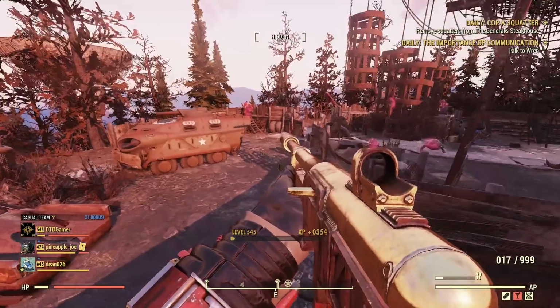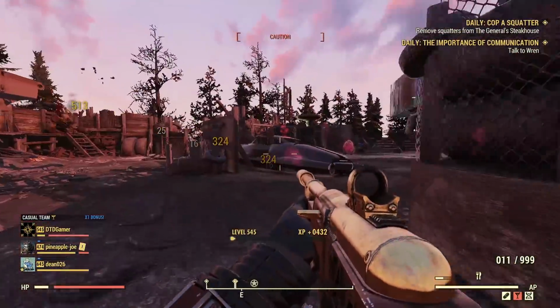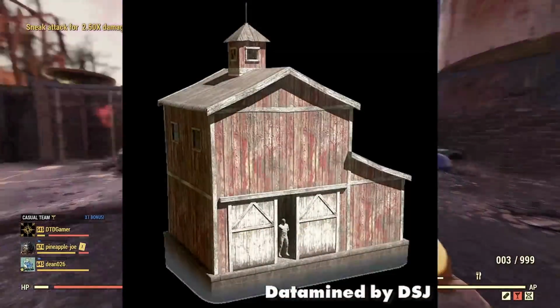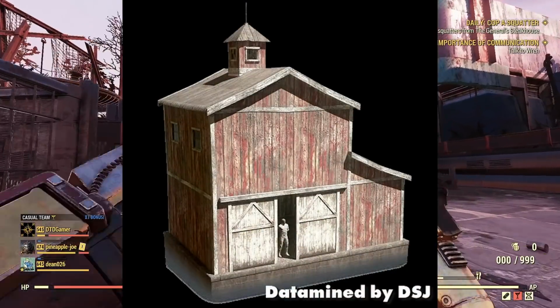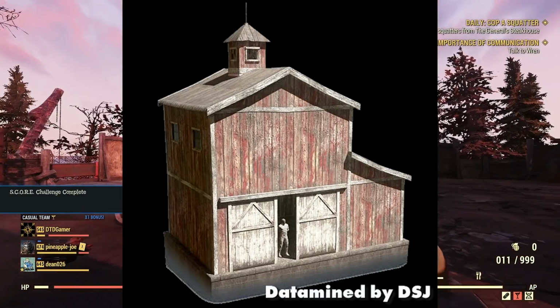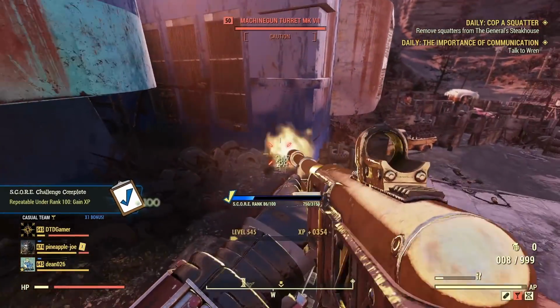Alright guys, to start off with, it is one that we have seen in the past, but this is just a little image of it, showing it again, and that is the barn prefab that is meant to be coming to Fallout 76. As always, some of these data mines will not come to the game, but these are a bunch of files of possible new items coming in.